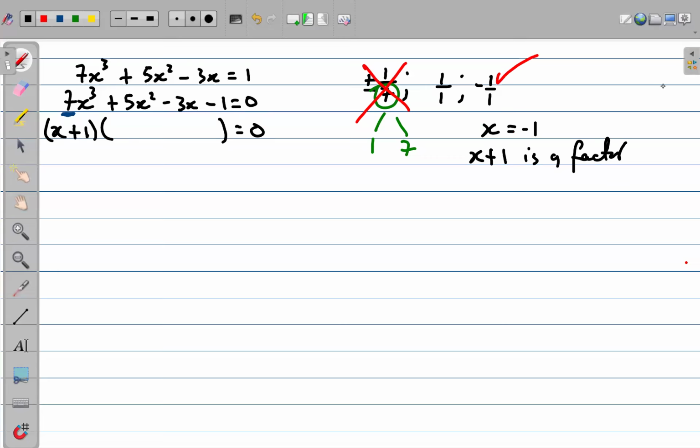Okay, let's be careful now. I'm not just gonna say x cubed. I must actually say 7x squared. Sorry, I'm not just gonna say x squared. Remember, the idea is what you are checking is when I multiply this by this, am I getting this first term of the original? So there has to be a 7x squared there. Then the other check that you do is the constant term. You need a negative 1. So obviously to get a negative 1, you're going to multiply a positive 1 with a negative 1. So this one here must be a negative 1.